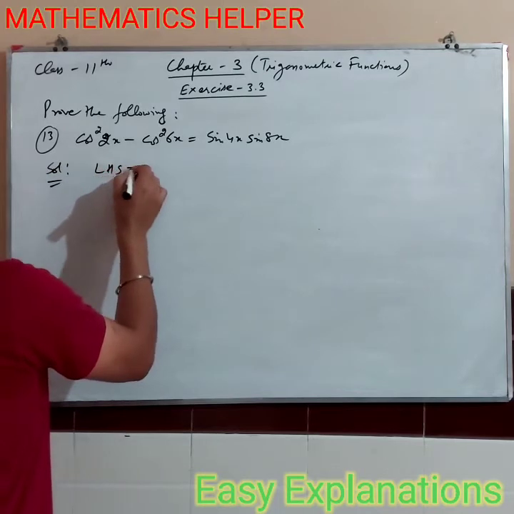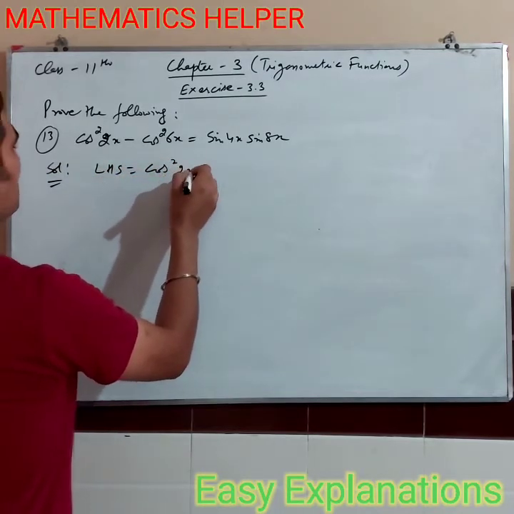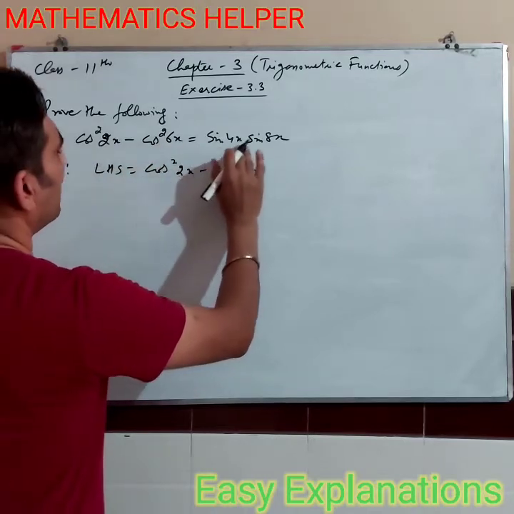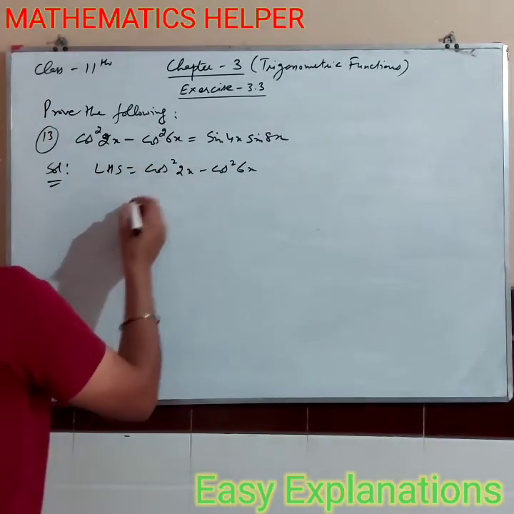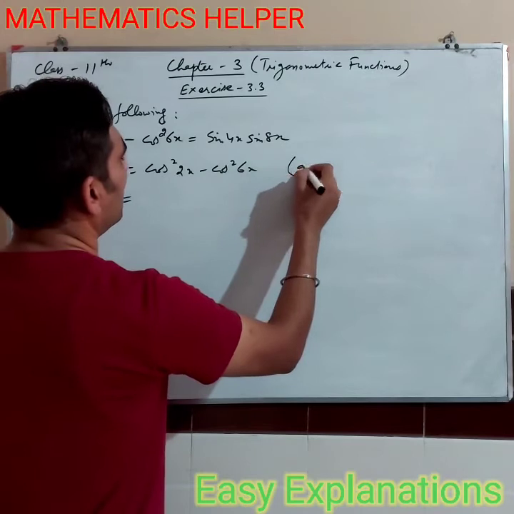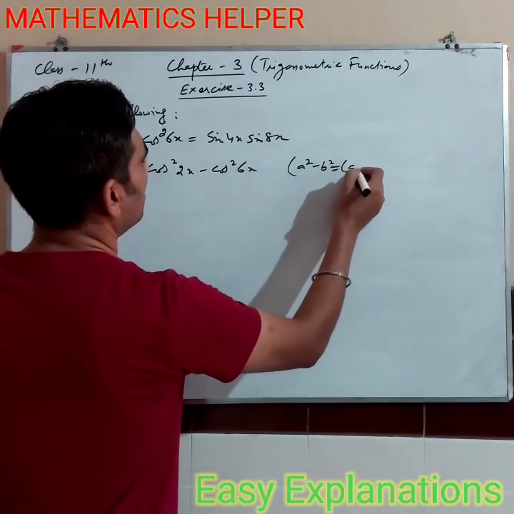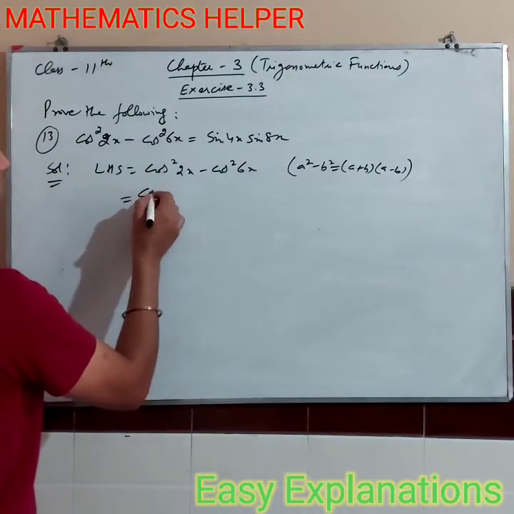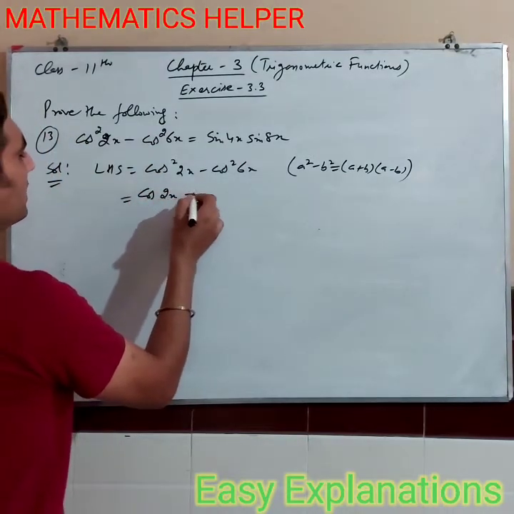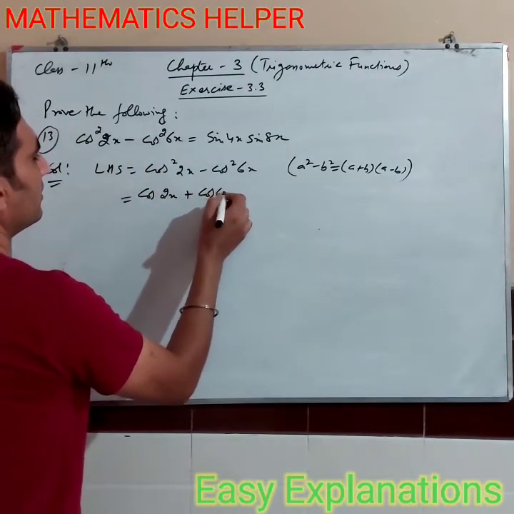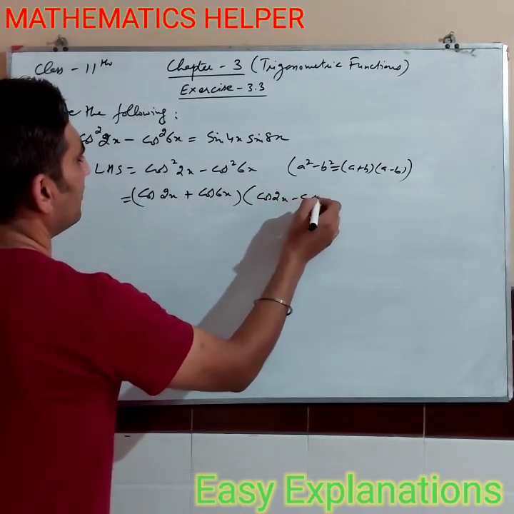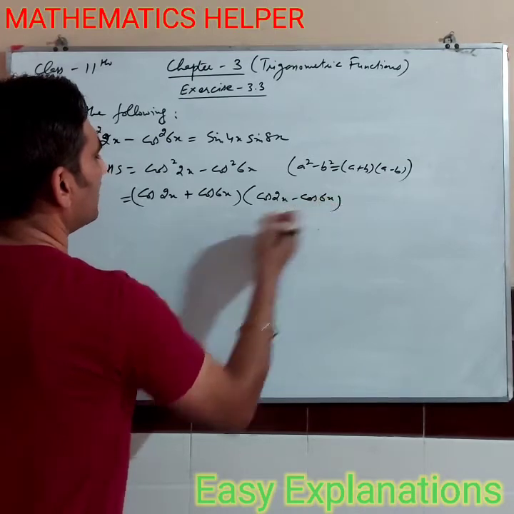Left hand side of equality is cos square 2x minus cos square 6x. We want to prove it is equal to sine 4x, sine 8x. Very first thing, it is same as formula a square minus b square as we did in previous. One time add, one time subtract these two. So we will do that same. One time we will add these and one time we will subtract these values of t ratios. So we have this situation.